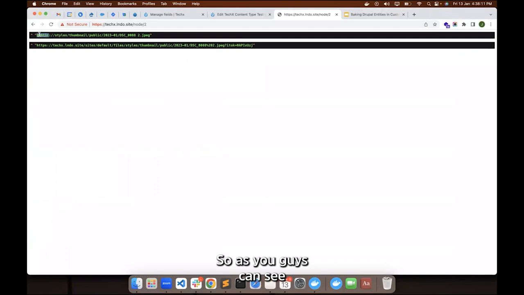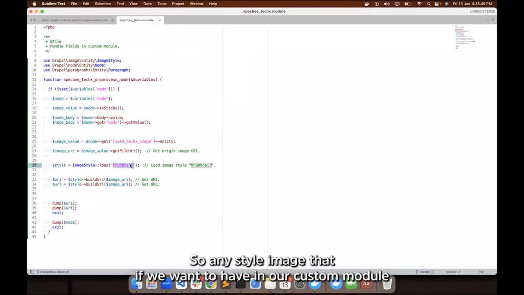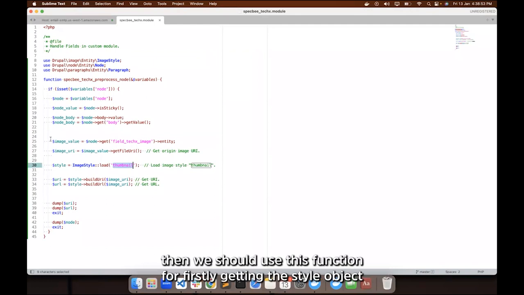So as you can see, for any styled image that we want to have in our custom module, we should use this function for firstly getting the style object.